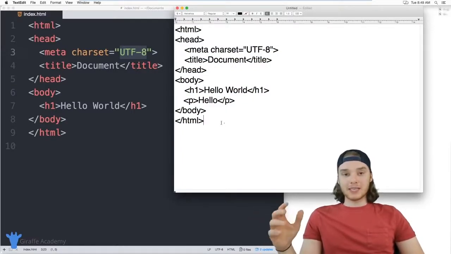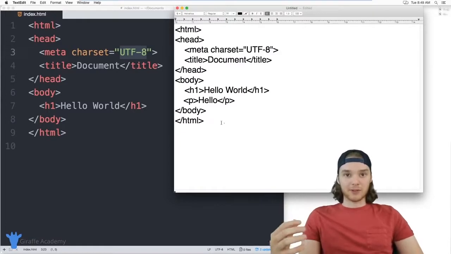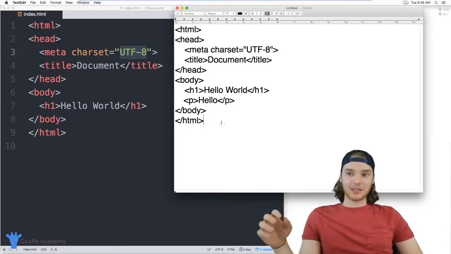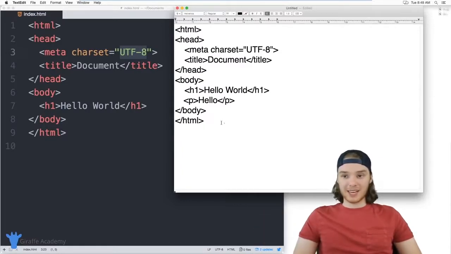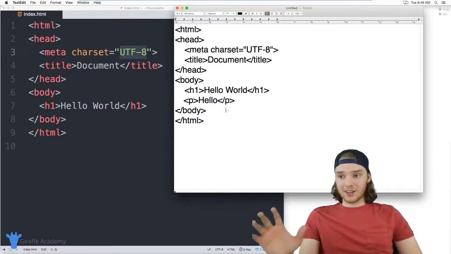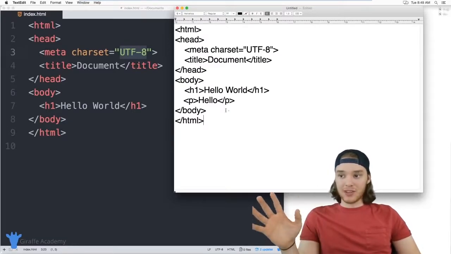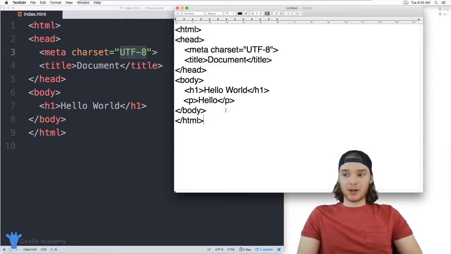The whole idea is that the simpler the better. When you're first learning HTML, you don't want to have to worry about configuring different things or working with some heavy text editor. Using something light and simple like TextEdit is just going to allow you to focus on the HTML. And then once you have a grasp for writing HTML and you really feel comfortable doing it, then you can move up to a program like this. Now, obviously, that's just my recommendation. You don't have to listen to me.